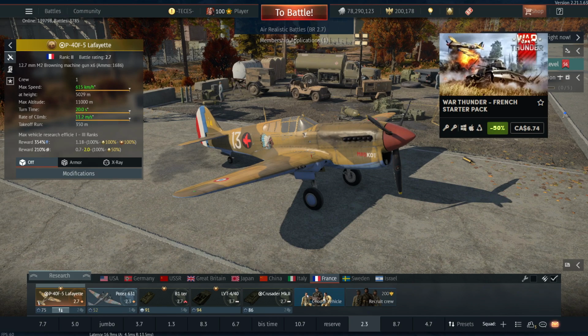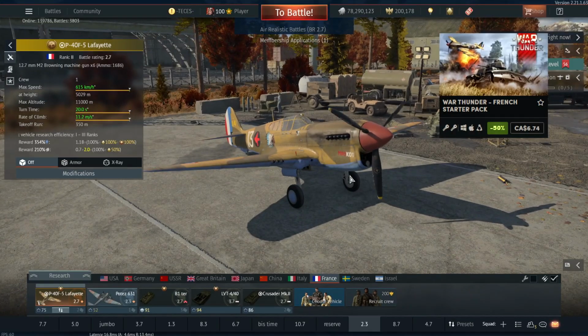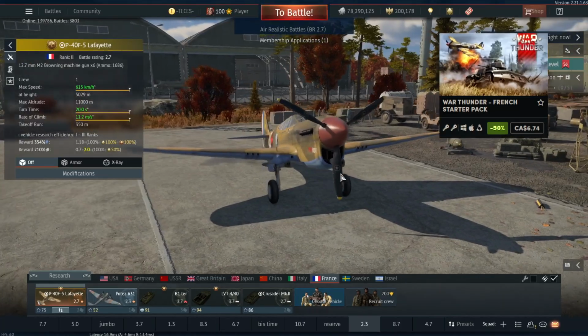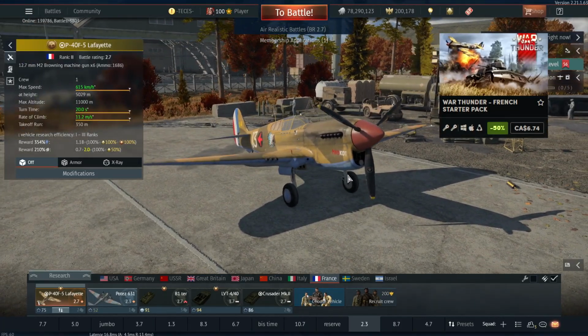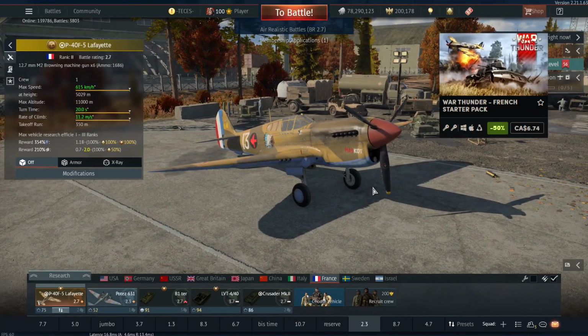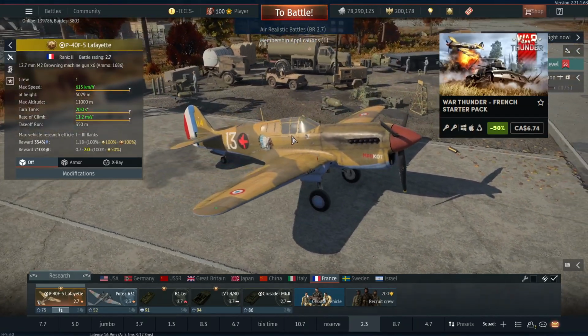So the French starter pack has two vehicles which are pretty good. One which used to be insanely good, but still pretty good. And the other one is the P-40F-5 Lafayette. The pack also comes with 7 days of premium account and also 120,000 SL, which is quite nice.